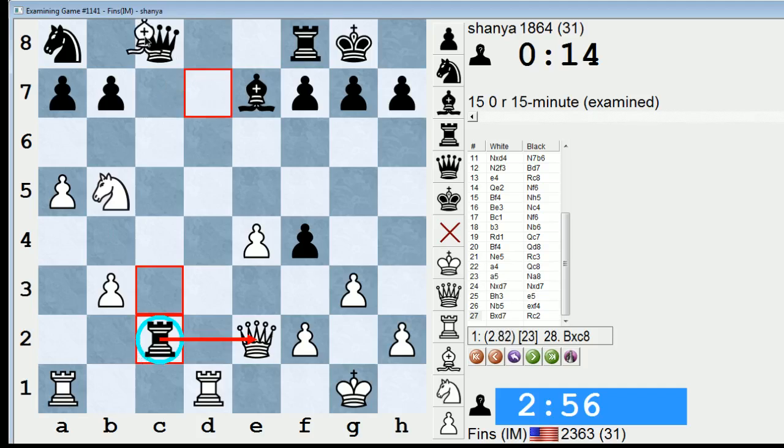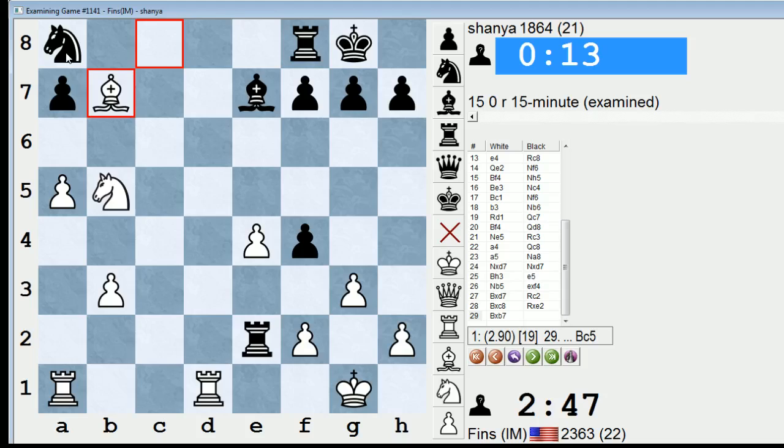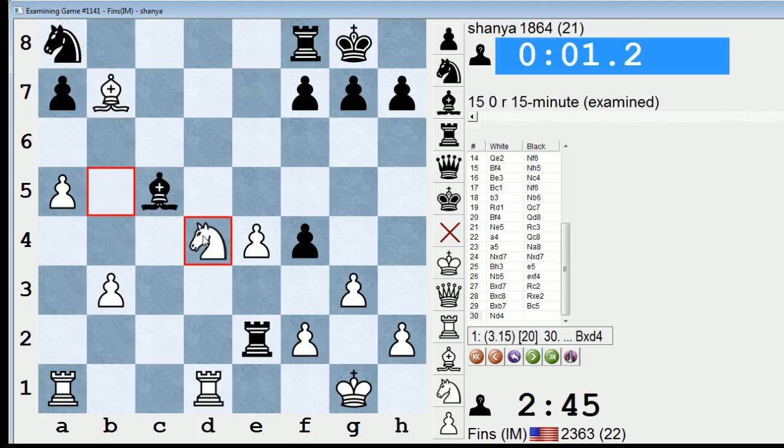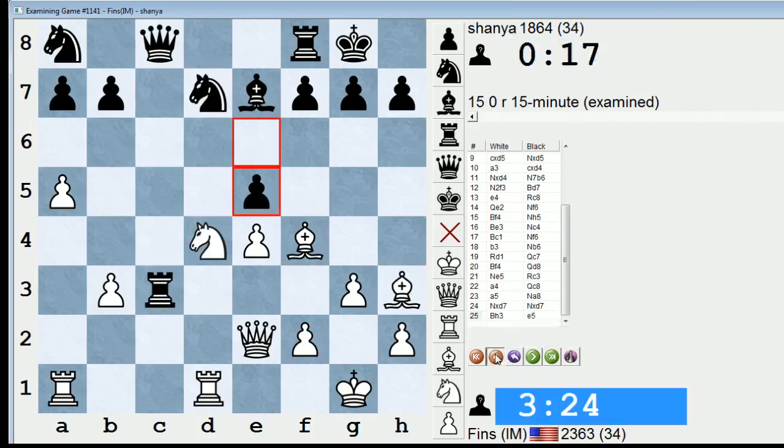And I see the engine is suggesting bishop takes c8, rook takes e2, bishop takes b7. I'm up a solid 2 pawns. His knight is trapped. a7 might be a goner. His pieces are still scattered. It's basically over, but there's still some work to be done. But the time really did him in.